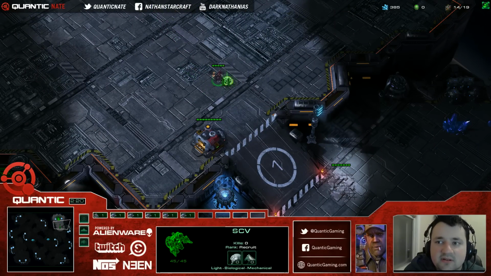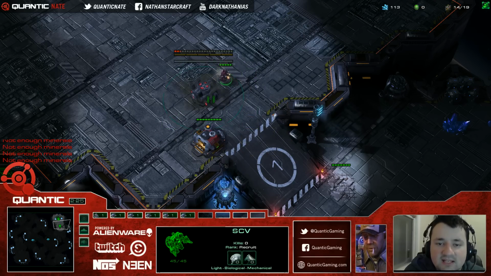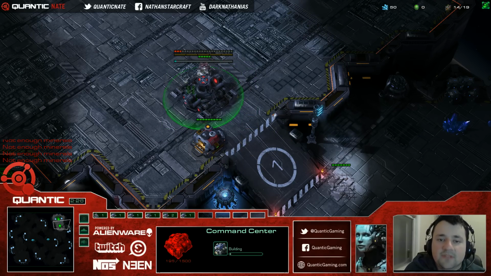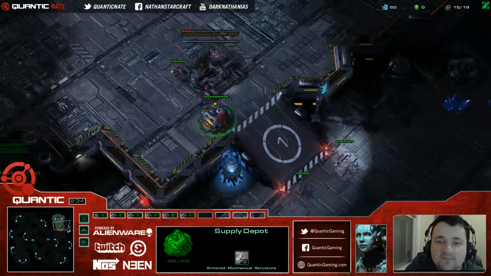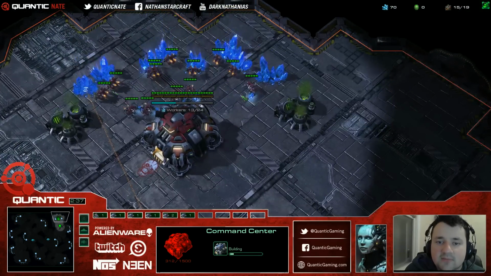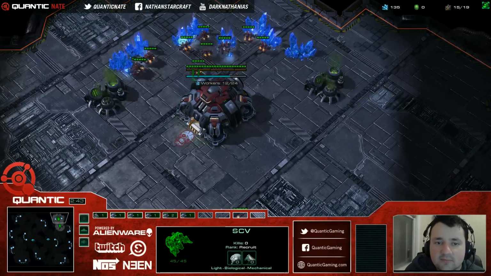At 300 minerals, though, I'm going to bring an SCV down towards my ramp, and I'm going to build a command center. Now, it's very important to place it properly so that it walls off. You just fit it in like it's a Tetris block. Now, nothing can actually move past that gap, and I'm going to queue up another SCV. So his drone's going to come and find my base. I'm going to use one SCV to attack the drone and keep it away from my SCVs.